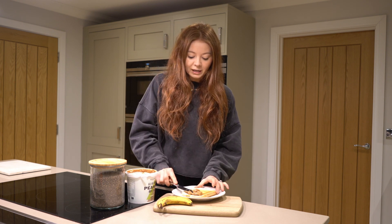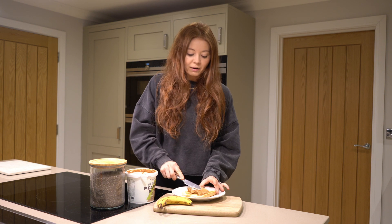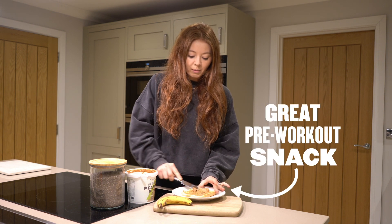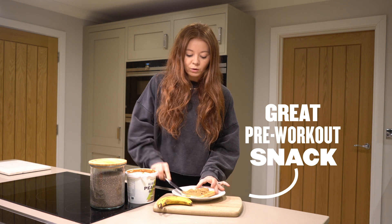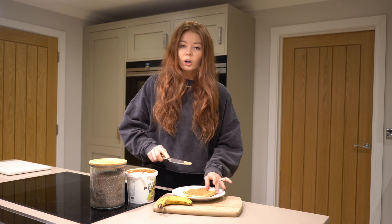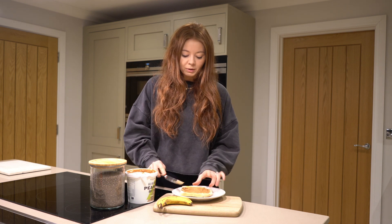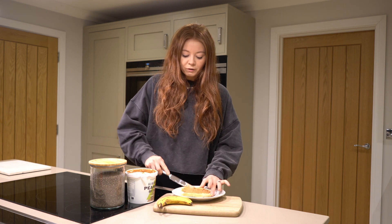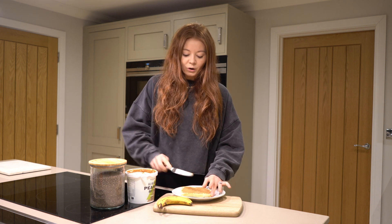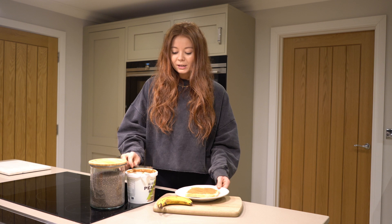This is literally one of my favorite things to have pre-workout — it's a great pre-workout snack. Lots of carbohydrates in the banana, and it's super gentle and easy on your tummy if you don't like lots of stuff sitting in your stomach when you're about to train. Feel free to add as much peanut butter as you like — creative license totally. I've got a nice layering of peanut butter on there.